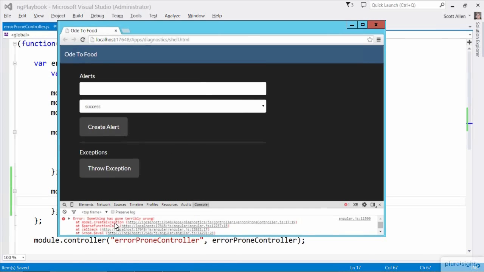And this may be the type of behavior that you don't want active all the time in the application. You might not want every exception to go to the screen, but you do typically want to know about these unhandled exceptions because it means something has gone wrong inside of your application.